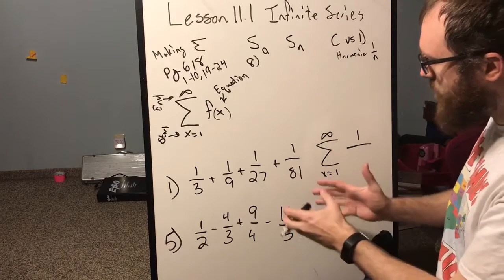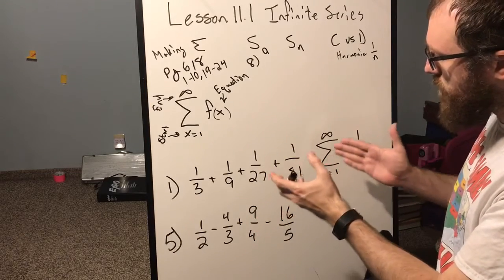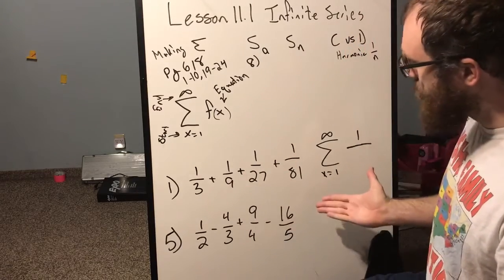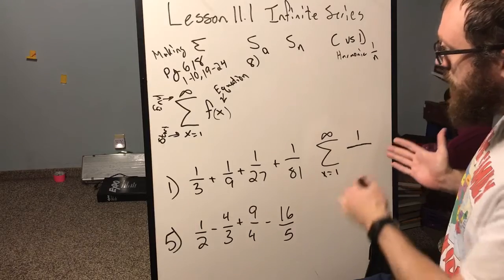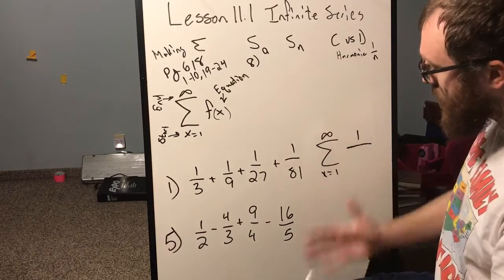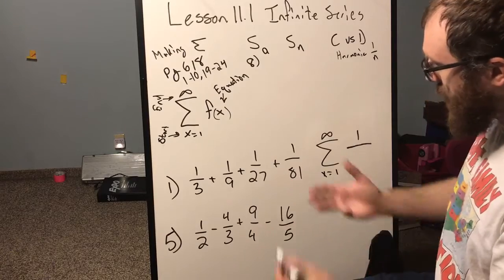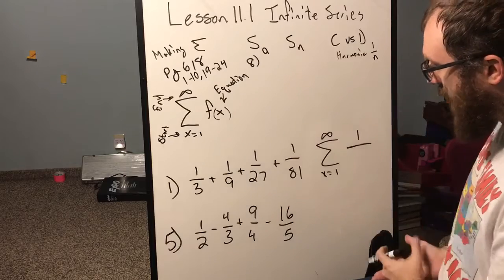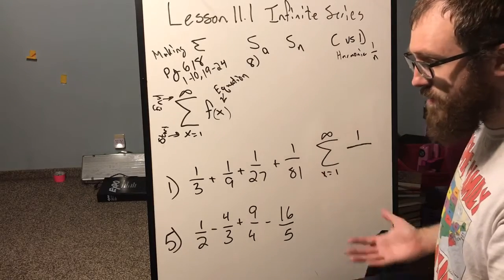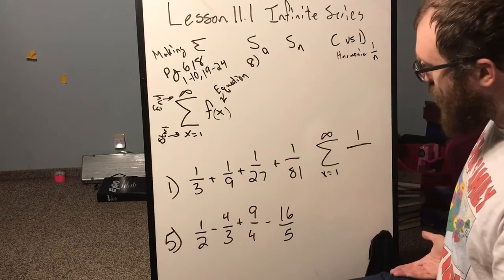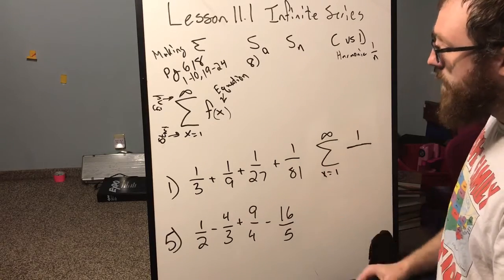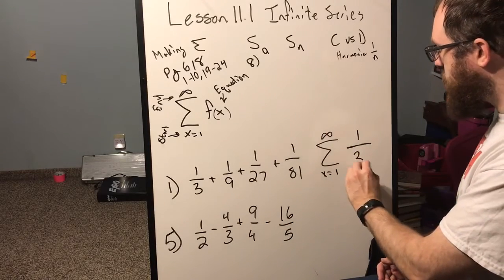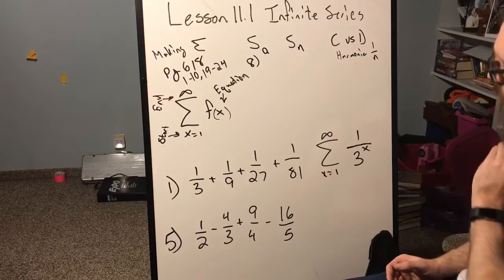When I want a times pattern, like the one that I was looking for there, I can't use a times equation. The times equation got me an addition pattern. So I had 3, and then I had 6, and if I would have continued, I would have had 9, and that's not the pattern that I'm seeing here. That would be an arithmetic growth pattern, not a geometric growth pattern. The key to getting the times pattern is powers. 3 to the x power.